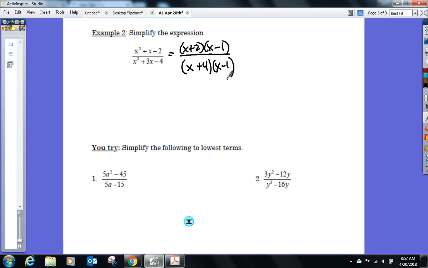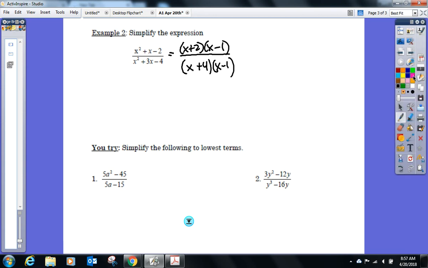Now that I factored, what can I cross out? Sam, need a number? 23. And at this point right now, I'm probably not going to give you a problem where you can't cross out anything. So if you're looking at it and you can't cross out anything, you might want to go back and see if you factored correctly or not. Everyone all right on that? I'm not going to give you a problem where after you're done factoring, you won't be able to cross at least something out. So the x minus 1s are gone.